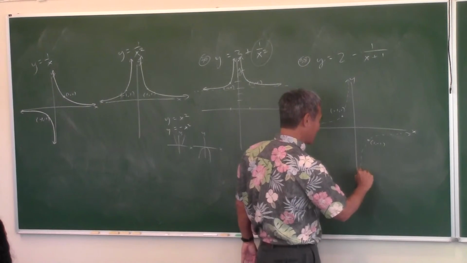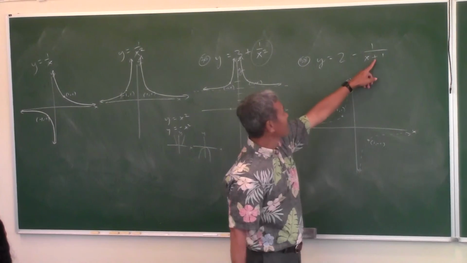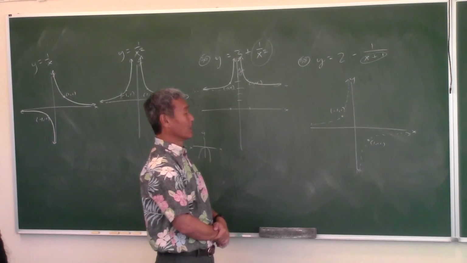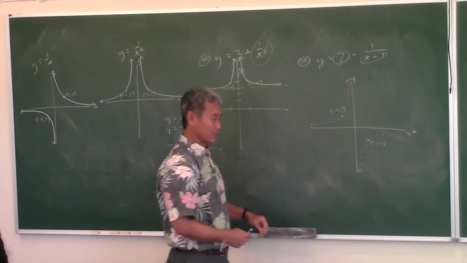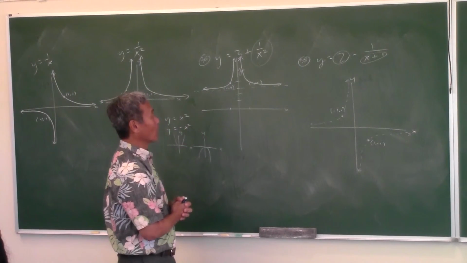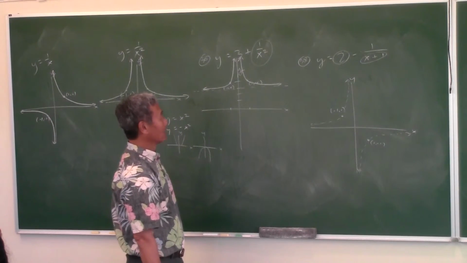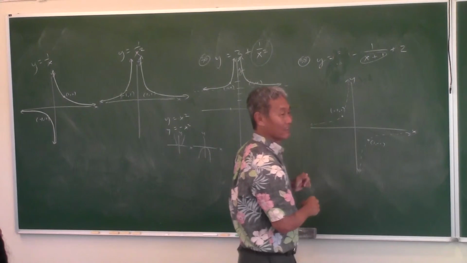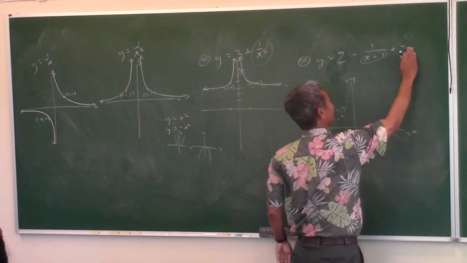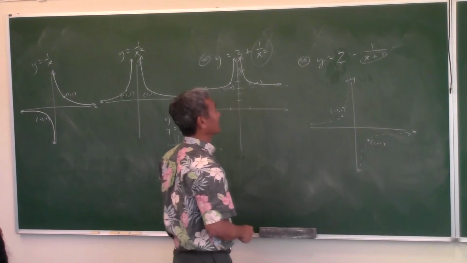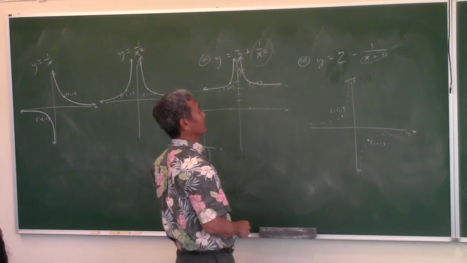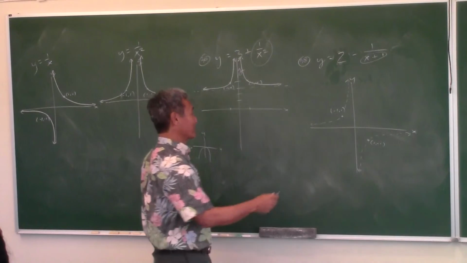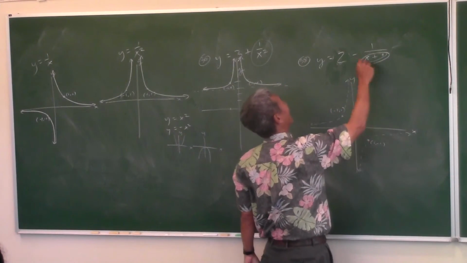Now, what does this do to the graph right here? This will shift it 1 to the left, and what does that one do? That one shifts it down. Oh wait, that's a 2. Isn't that the same thing as putting a plus 2 at the end? Is that going to throw you off just by putting it in the front? No, I thought the sign was a negative. Okay, so this graph needs to be shifted 1 to the left and 2 up.